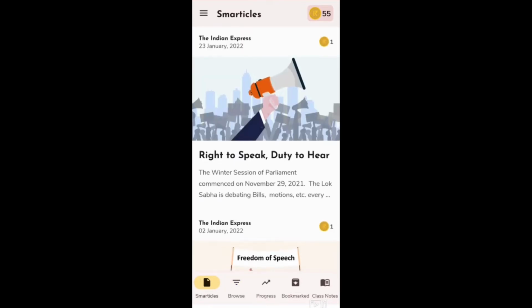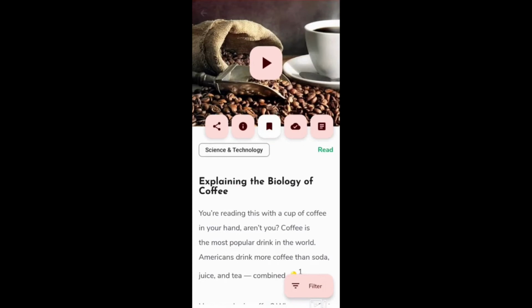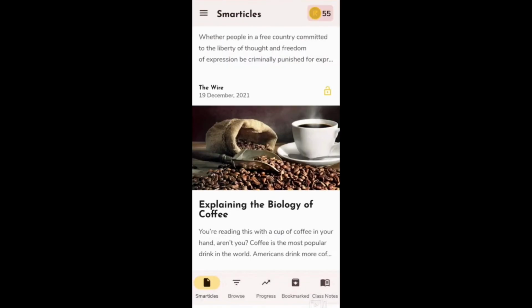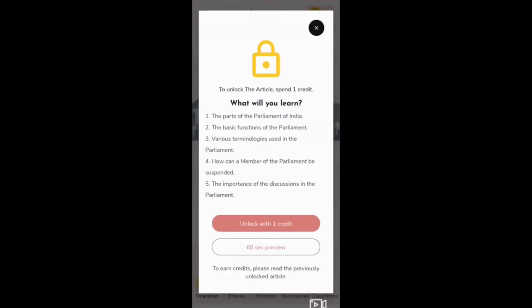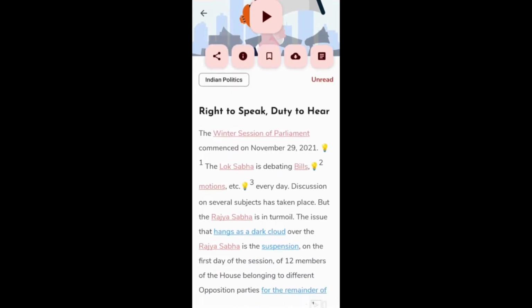When we look at these articles, we'll tap open one of them to understand how it is being explained using our app. Our app is the first to have created the tap technology, and this technology helps you to understand every word, line, concept with a simple tap right there. When you open up an article, it requires you to unlock it in case you haven't unlocked it. So feel free to unlock the article and make sure you spare the 1 credit that it asks you to. Please look at the screen to see how it has been unlocked.